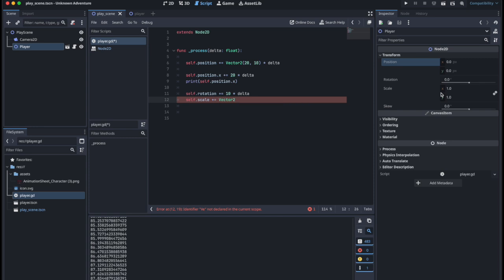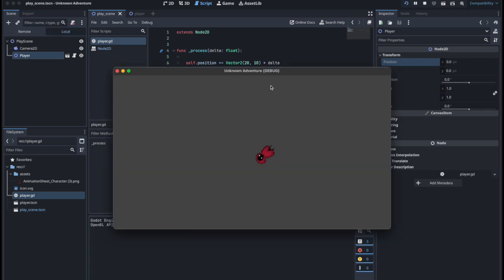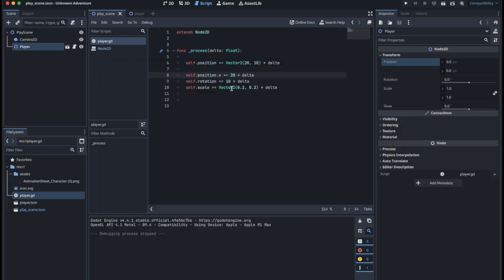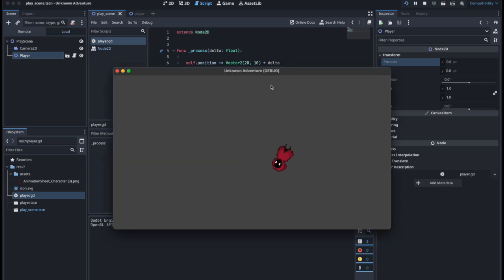Change the scale by, let's say, 0.2 and 0.2, and multiply it by the delta. So we can change multiple things at the same time. Let's execute it. My player is flying in space and it's moving closer to the camera. That would be the effect I might be going for, maybe 0.4, 0.4, and the player has been shot into space.